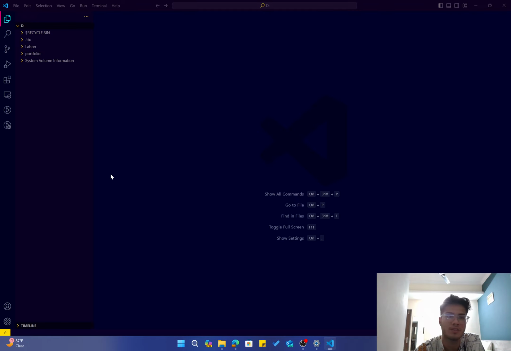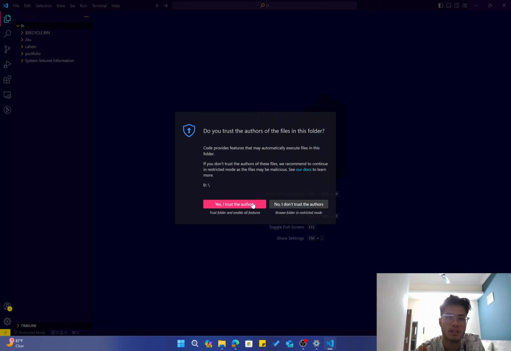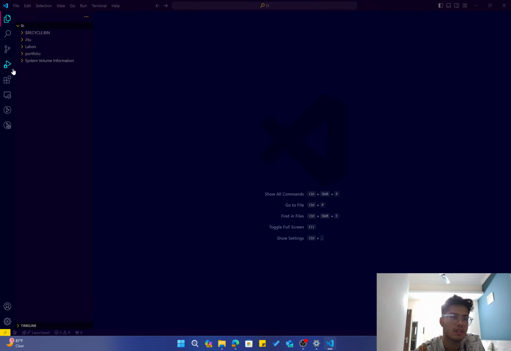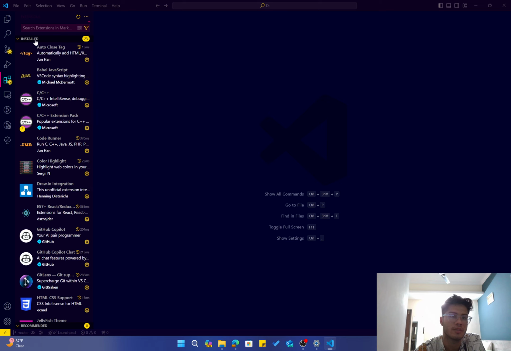Open VS Code anyway and click extensions, and you have to get some extensions.